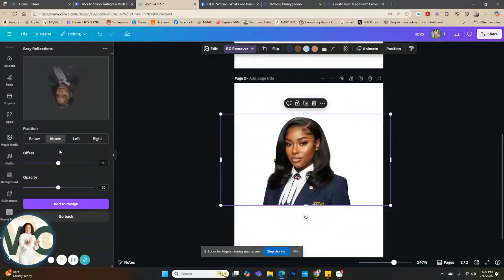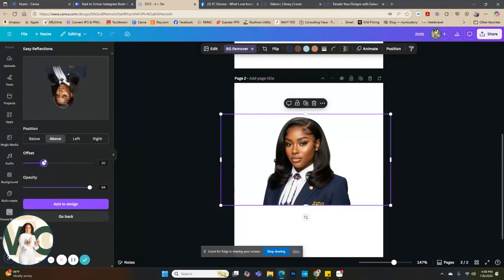The next thing I want to focus on is my opacity, which is how much of her I actually want to see, and I want to see all of her in a sense. I just want to eat away at the bottom. I already have a goal in mind of what it is you're trying to mask into your canvas. The next thing I'm going to do is my offset. If I take my offset up, you notice that the visibility for her becomes really reduced. I'm going to adjust my offset down to about 30 to see if that gives me the desired look that I'm looking for. Trial and error.